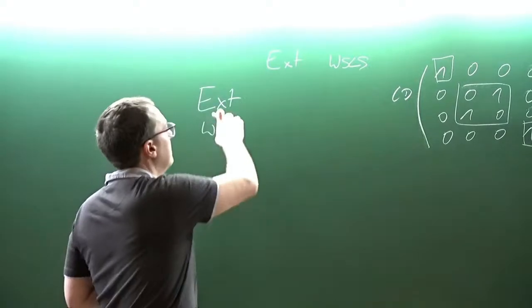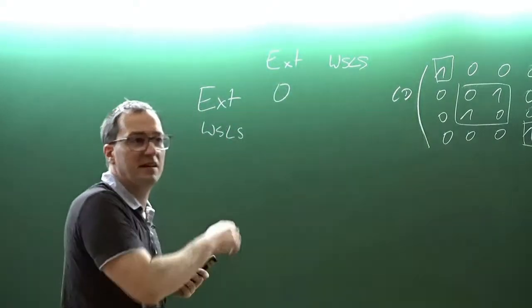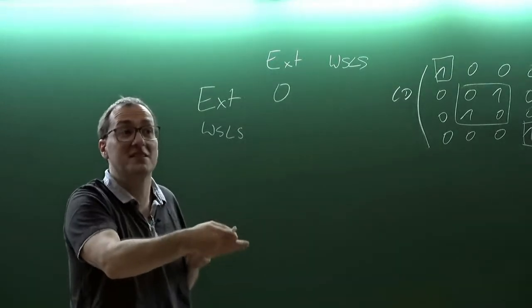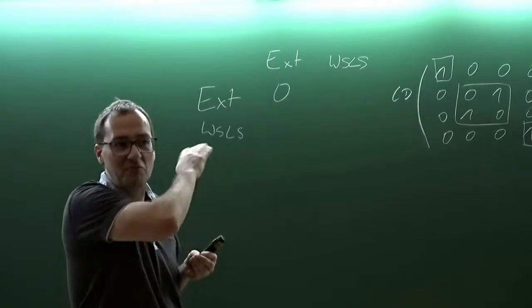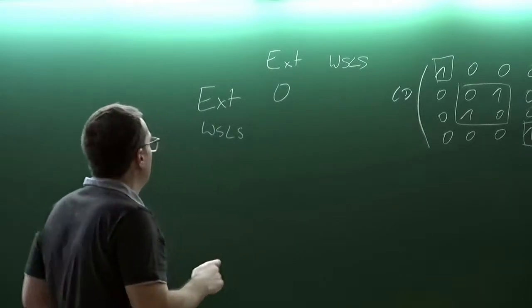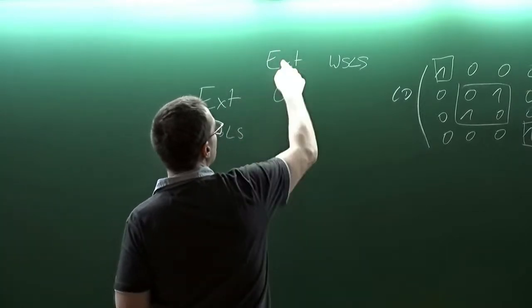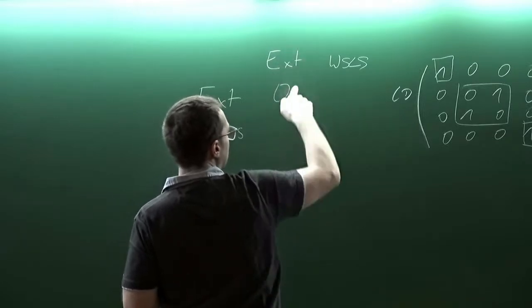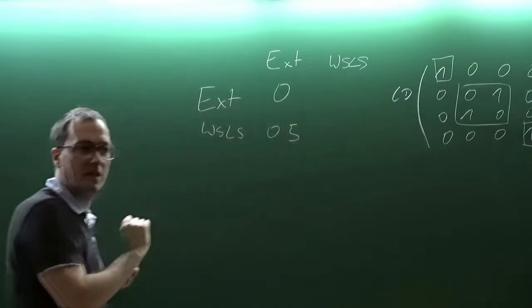It turns out extortion versus extortion gets a payoff of 0, because I want to get twice as much as you get, and you want to get twice as much as I get, but the only solution to this equation is that we both get 0. Now, what does win-stay lose-shift get against extortion? It depends on the precise value of the extortion strategy, but possibly something like 0.5, say.